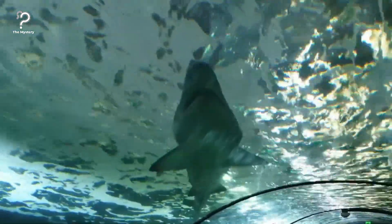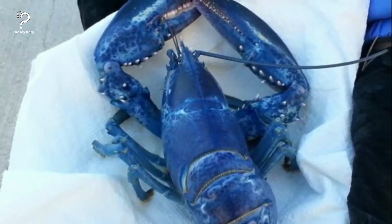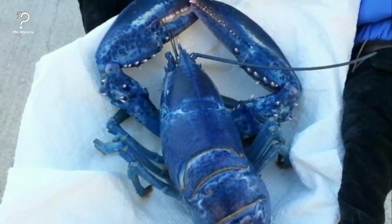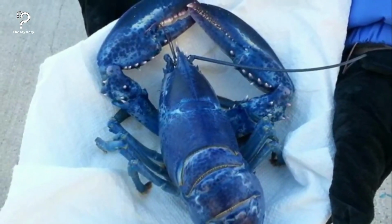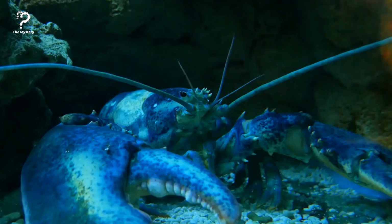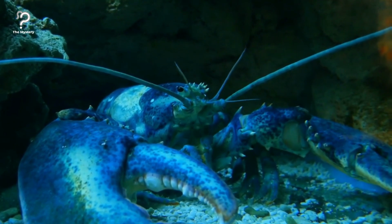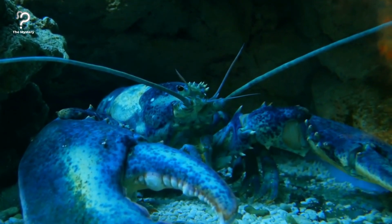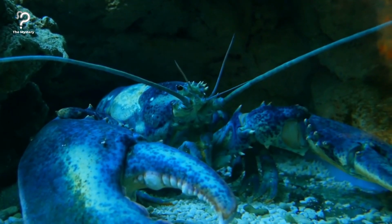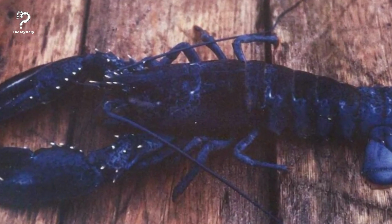The lobster was actually female. Claudia, as she was renamed to reflect her gender, is truly an incredibly rare find. In fact, it's widely agreed that there's as little as a 1 in 2 million chance of coming across such a lobster. It's a statistic that's supported by the University of Maine Lobster Institute, even though its former director Robert Bayer told the BBC that this figure is just a guess.